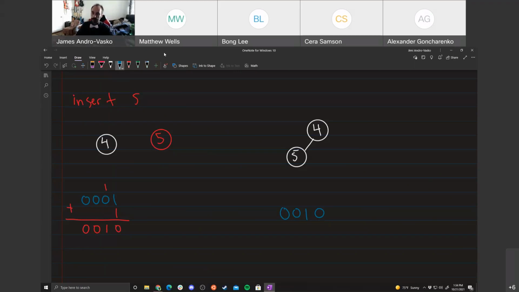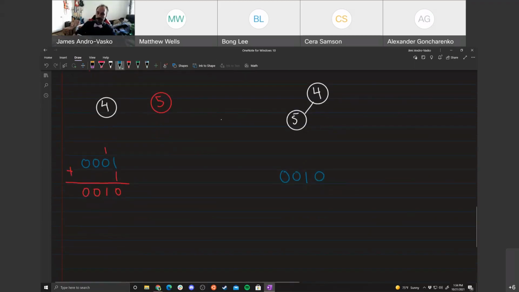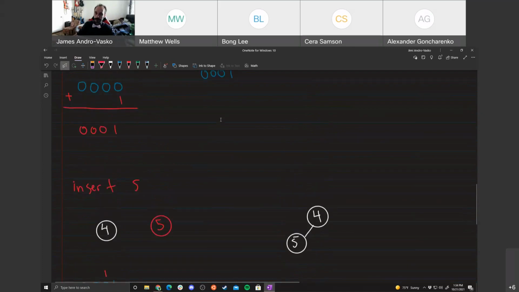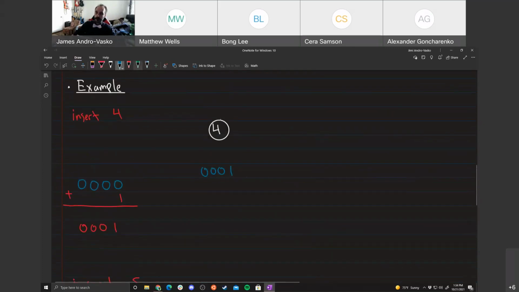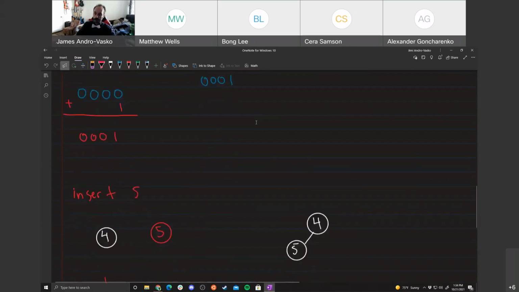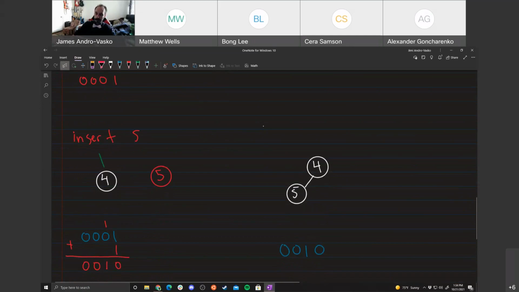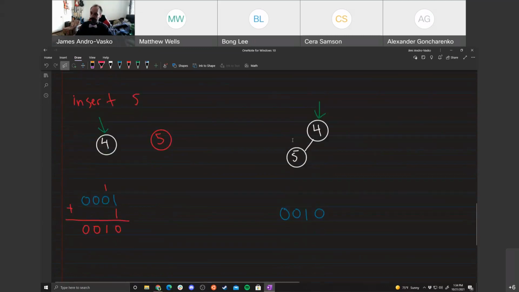I'll insert 2 next. Currently, I'm going to put the green pointer here, which denotes my smallest element in the structure. I apologize for missing that earlier. We still have this 4, and 4 is the smallest element in our structure. This one pointer always points to the root or the smallest element, so we can very quickly retrieve the smallest item. Of course, we could traverse the heads of all of our trees, but it is faster to maintain a pointer that always points to that smallest element.